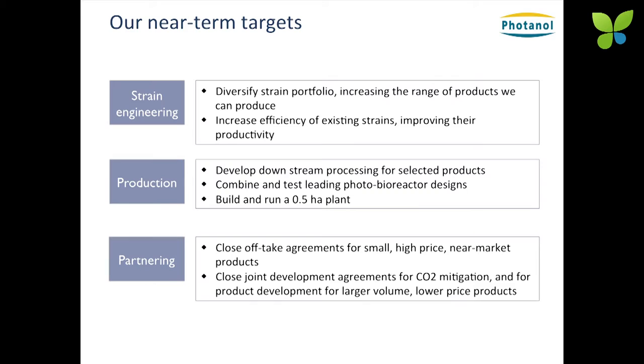So what do we need to do to make this happen? For the next one to one and a half years, it's in the labs — doing the strain engineering, making sure that the bug we have is going to be the most powerful way of producing products, to really optimize it. On the production side, we need to show it on a significant level — at the pilot, and also out in the open in the field. Think about a soccer field full of tubing, a photobioreactor, to make big products and bring those products to market. All that needs to happen through partners — partnering at the front end with the CO2 emitters, with the platform companies, and at the end with the people who are looking for the product. I invite you to join us and make that happen. Thank you very much.